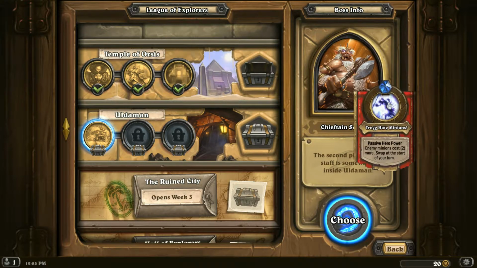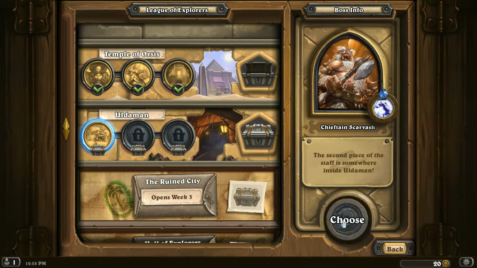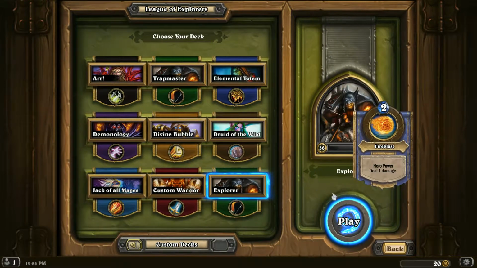Chieftain Scarvash. With a hero power, Trogaid Minions! Which is passive. Enemy minions cost 2 more. Swaps at the start of your turn. His other hero power is Trogaid Spells. Same effect, but with spells, so on the first turn, your minions will cost more, on the second, it's gonna be the spells, and then it's gonna keep on doing that for the entire fight. Thus, you'll want a mixture of both minions and spells, and I don't think weapons are affected by any of these, so I brought the weapons that I have. Let's get right on it, shall we?